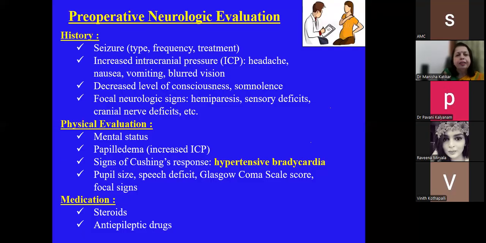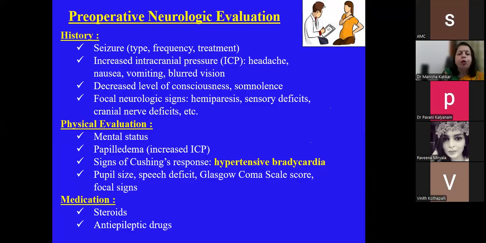treated? So many times the patient might give us a history that the tumor was detected because the patient got convulsions. The convulsions led to respiratory depression, and he needed intubation and ventilation also. So this history is to be asked in detail. We need to ask for history suggestive of raised ICP like headache, nausea, vomiting, blurred vision. This can be given by the relatives, where there is a decreased level of consciousness or excessive sleep. This needs to be asked in detail.